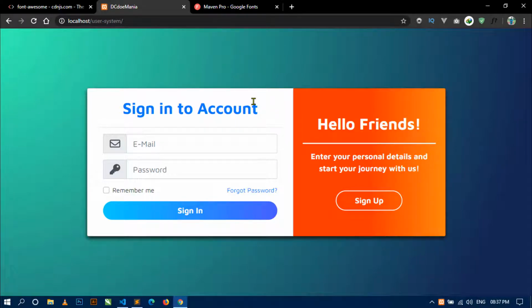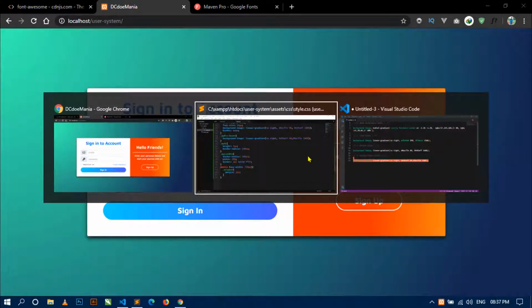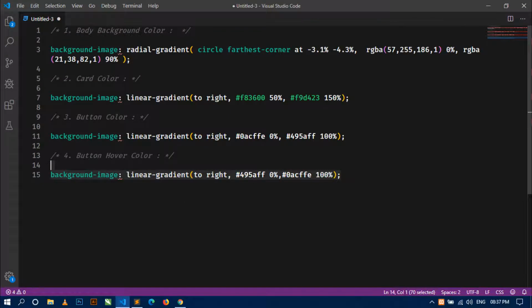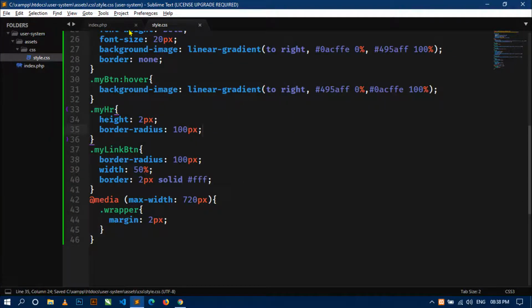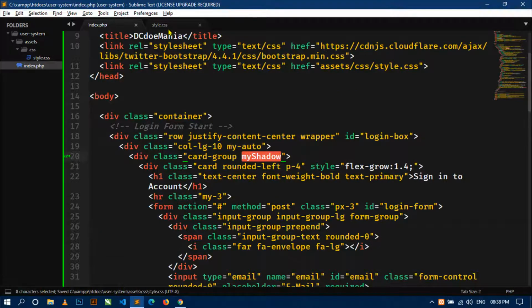Now we have to design the register page. When we click on this sign up, this form should be hidden and the register form will appear. So for this, I will just close this, no need of this. Now close this style.css also.